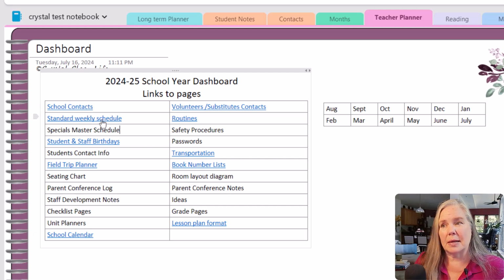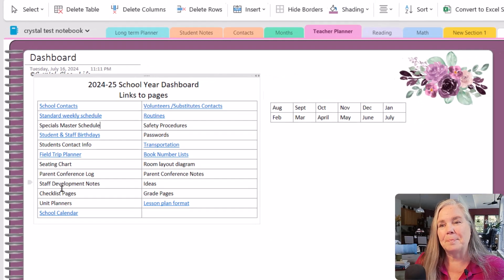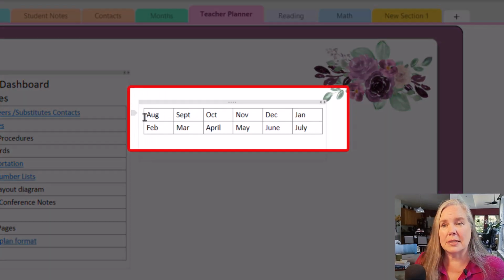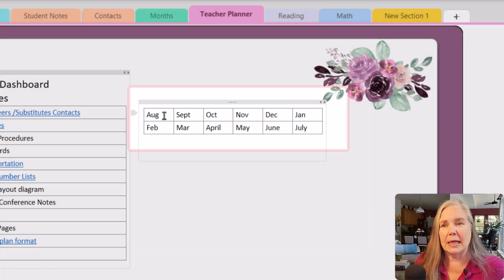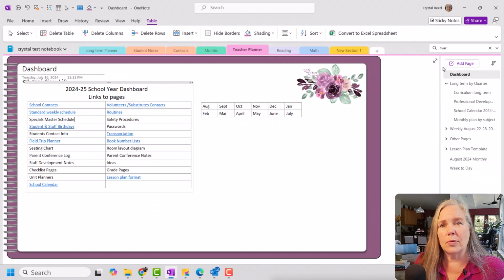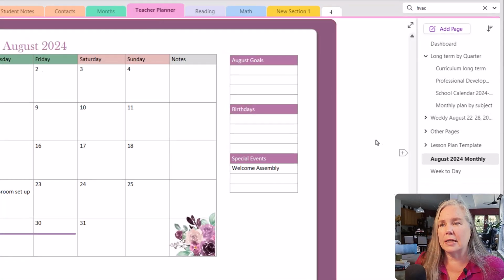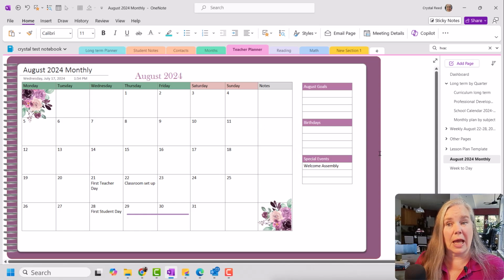And you see that some of them now have links to them. That means that I've created those pages, and some of them are still just black regular text. That means I have not created those pages, okay? But to show you how to get the links, I did create an August monthly page. So you see here that I have the word August here. And if we look all the way over here on our far right hand side, this is the August page that we created together, okay?